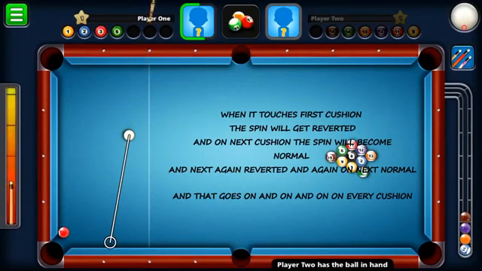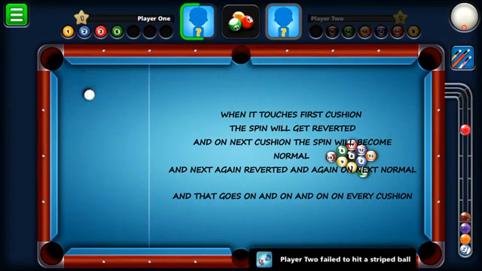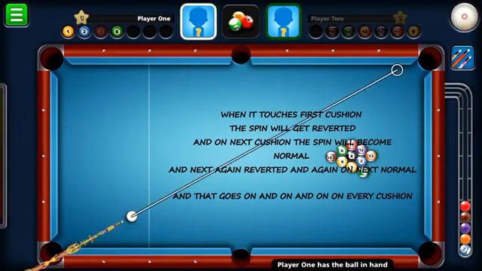As I showed you on the single cushion indirect shot, backspin performed as the opposite spin. Whenever the cue ball touches 1 or 2 cushions, it changes the spin at every cushion, so the more cushions it touches, the more the spin changes.